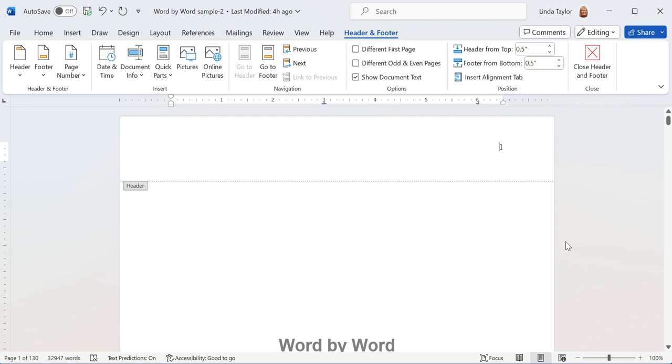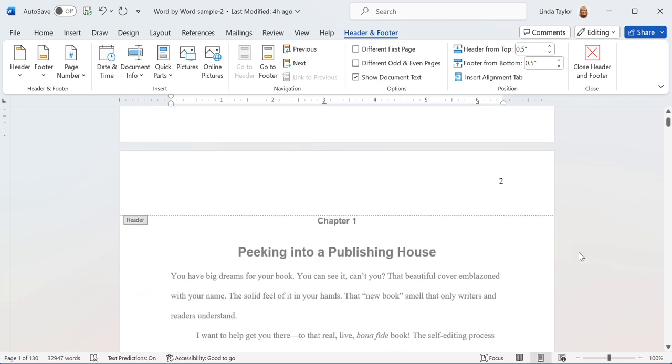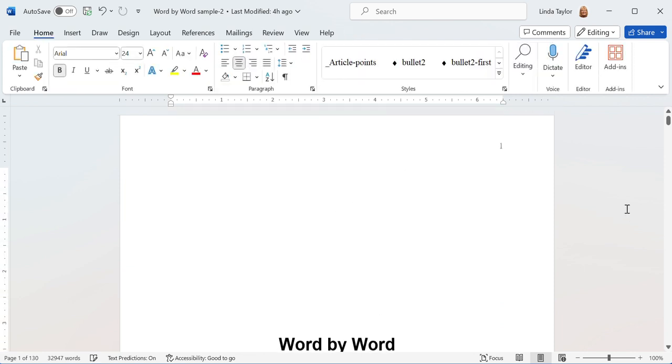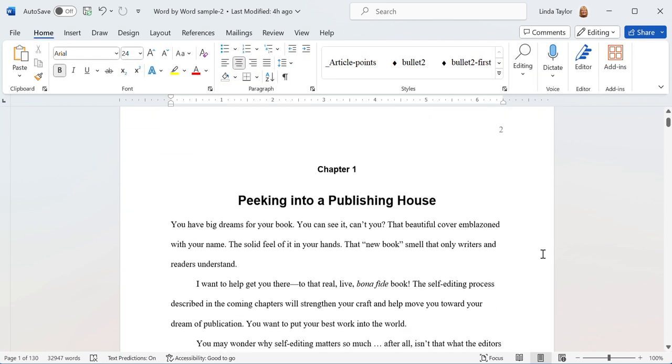All right, so now if we want to potentially change this, because now I'm seeing page 1 on my title page, and I really would prefer that I could have page 1 starting here and not on the title page. And so how do we remove the number from the title page?